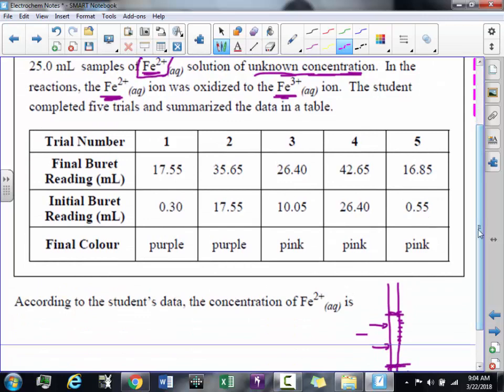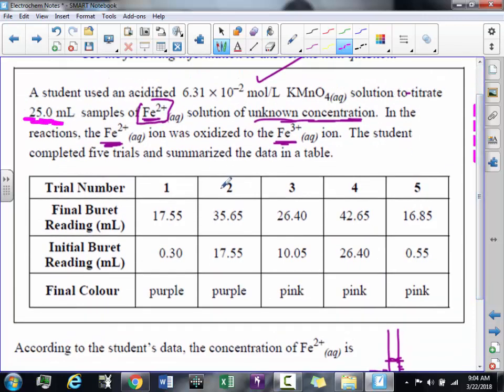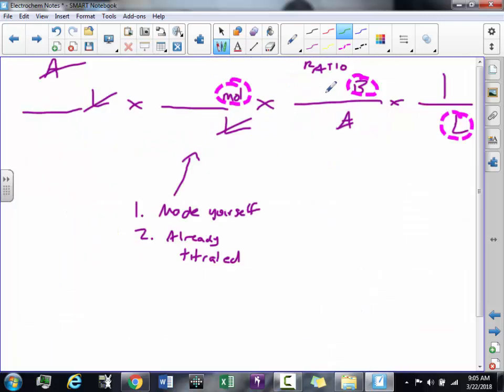I have a volume. One of my volumes is right here, 25 milliliters. What is it, 25 milliliters of, though? It's the 25 milliliters of iron. So if I'm trying to set this up in my little example right here, since iron is what I want to know about, do I put the 25 milliliters in this location or this location? Yeah, the last one. Because this is going to be about our MnO4 minus plus our H plus concentration. Those ones are going to go here, and we're going to cancel that with these ones down here. So we need to actually go 0.025 liters as our ending amount.